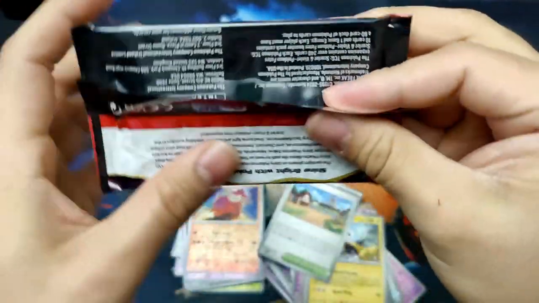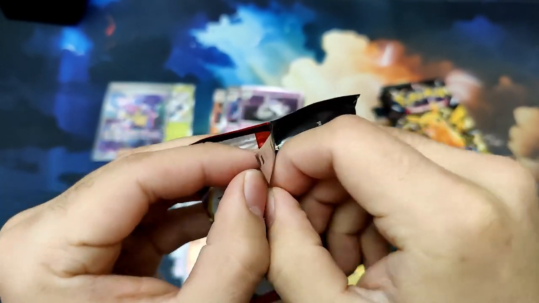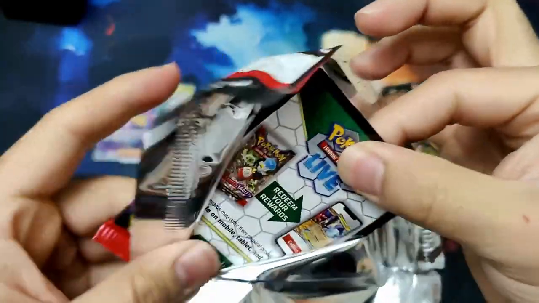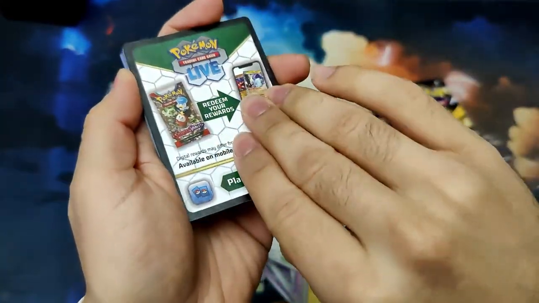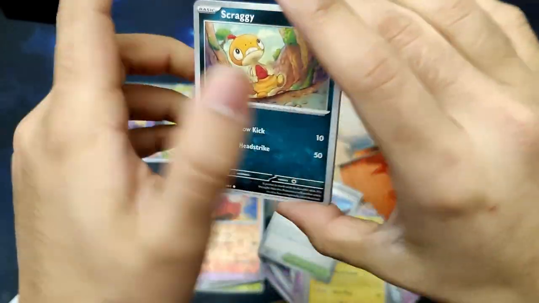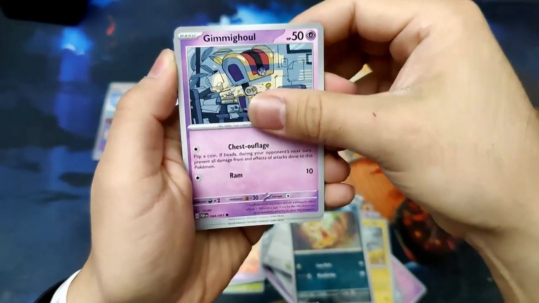Wow. That's crazy. Super, super cool that we got that. I am happy. But yes, I believe this one is for you guys. So code card for everybody. So let's try and keep a calm demeanor as we continue on this opening.